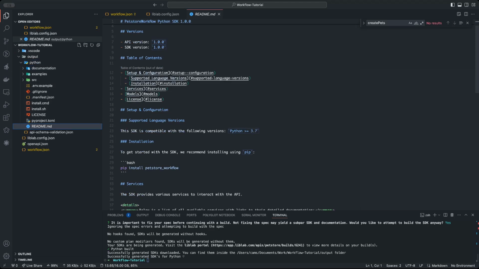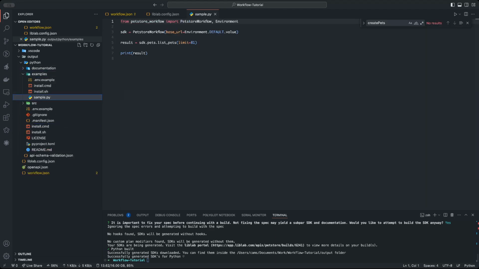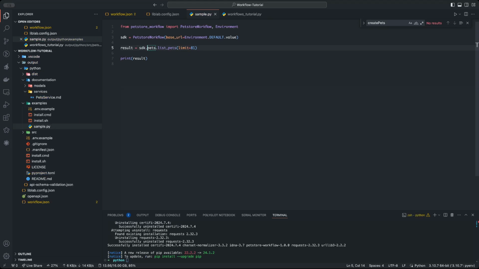So this is all the information that comes across. Let's take a look at the example. So here's how you instantiate your SDK, but we can utilize the workflow like so.